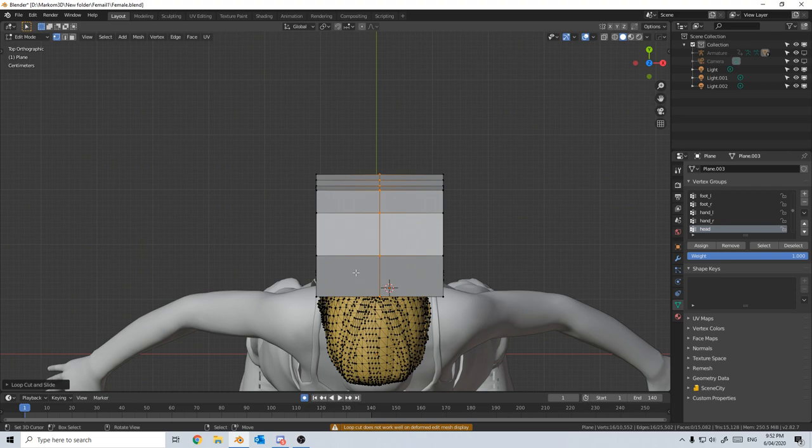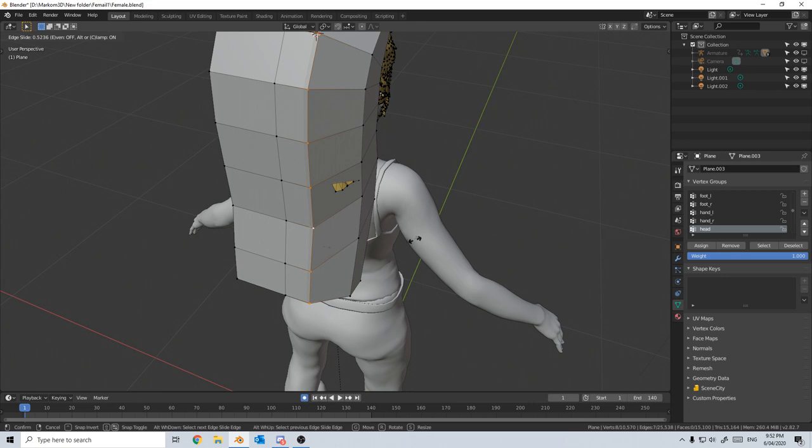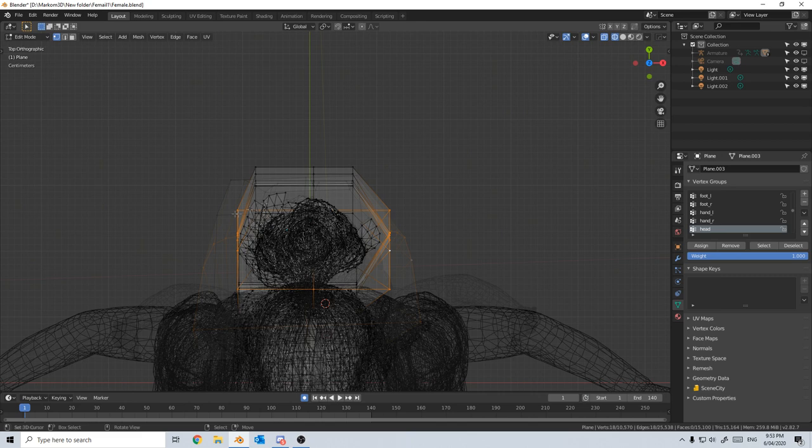Let's put an edge loop in there. And we might put one in here. I'm gonna select this edge and just go GG. I can't really move it in much. Alt GG. Because we kind of want to encase everything inside this mesh. And so obviously this mesh now is very low poly.